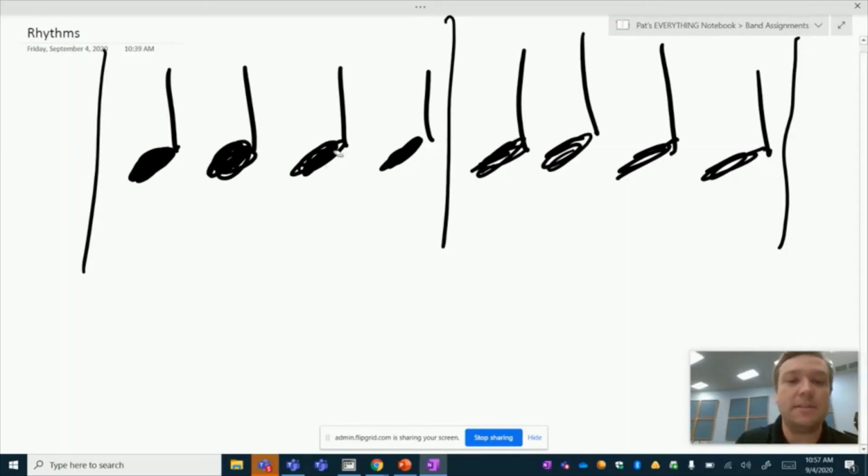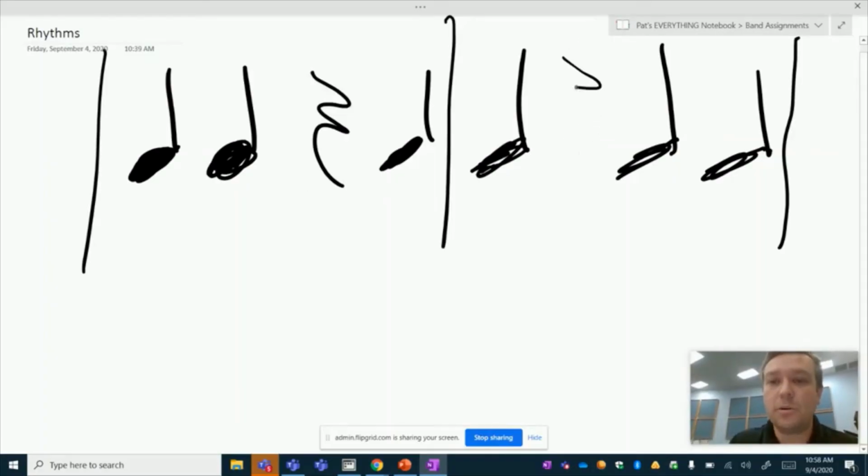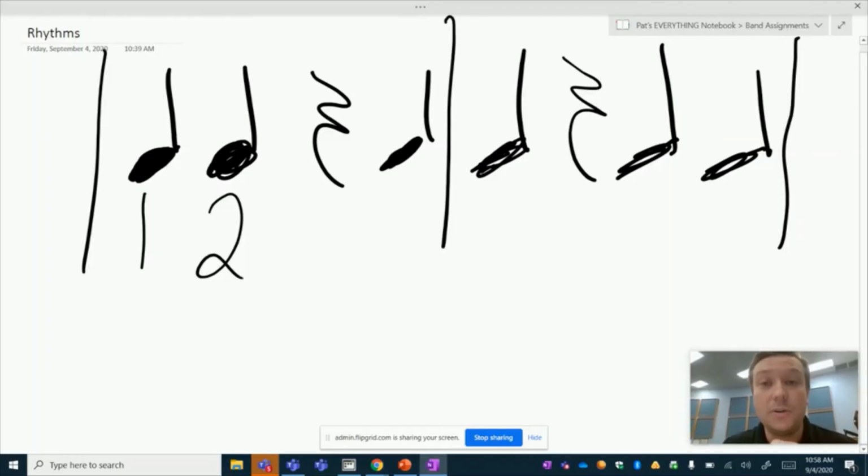So I could delete this one, and I'll put a quarter rest right there. And I'll delete this one and put a quarter rest right here. Right, so now let's figure out how to write in the rhythms for those notes and the rest. This first note, we got a big 1. Say big 1. And then we have a big 2 on beat 2. Now on beat 3, we have a rest. So would we write a 3 like this? The answer is no, we wouldn't, because that's what a quarter note would look like. So what we do is we actually write a very small little 3, and we're going to cross it out. It's a small 3 because beat 3 is still there, but it's small, and we crossed it out because it's a rest. And we're not going to say anything right there. And then the next one would be beat 4.